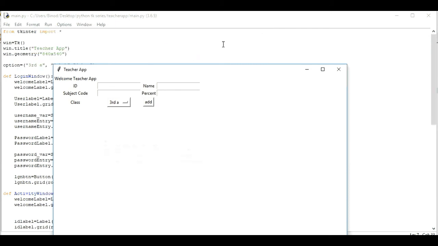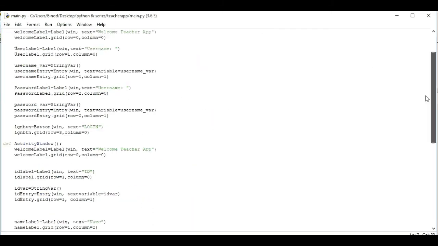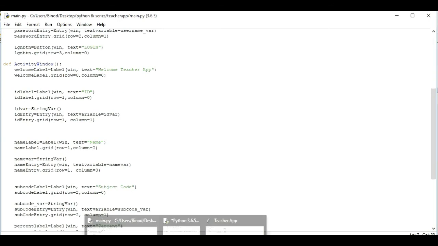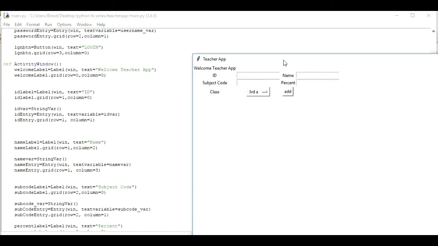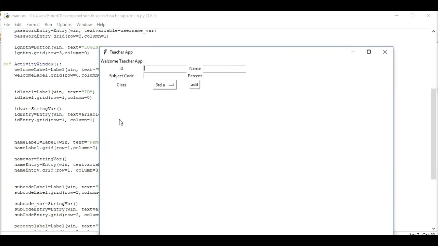I have created this text here. I will explain line by line here, and you will get that all because we have done this. This is a label, we have made this teacher label, and this is id label, and here we will enter id, id variable here, and this is row, this is name, this is subject code, this is percent, and when we click this button it should be saved in the database, and we would get this value in this.